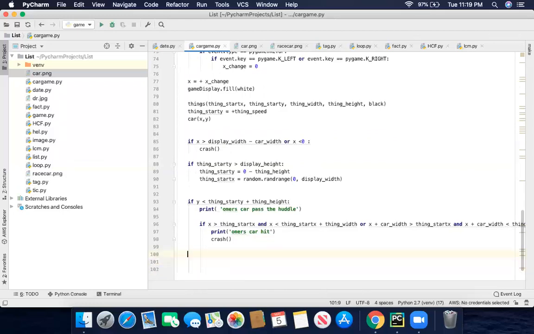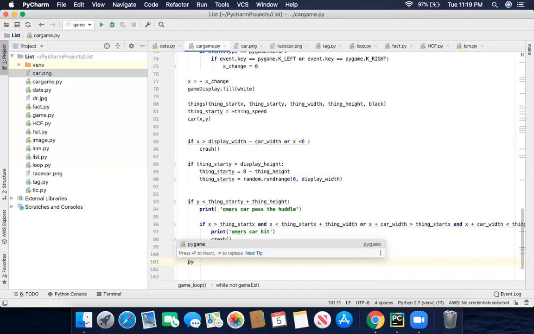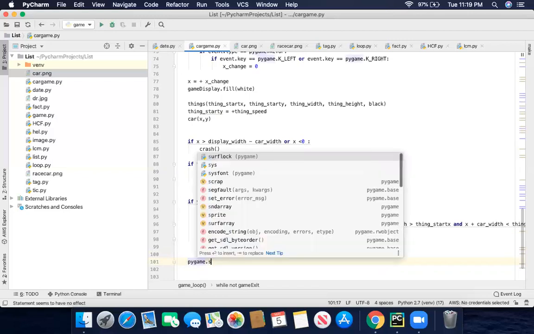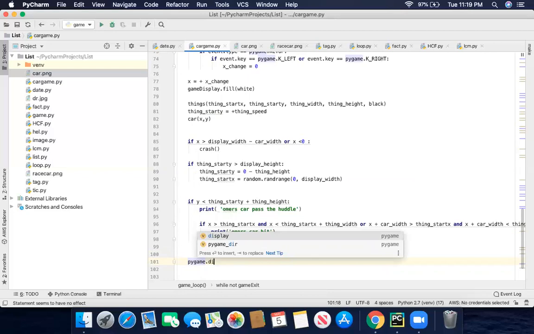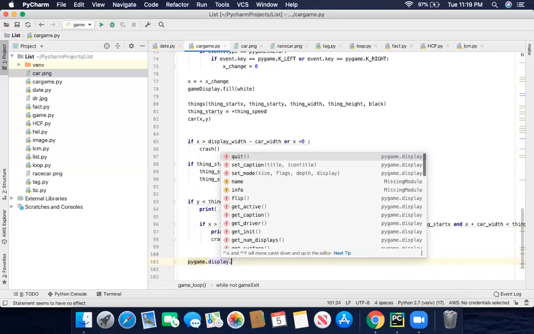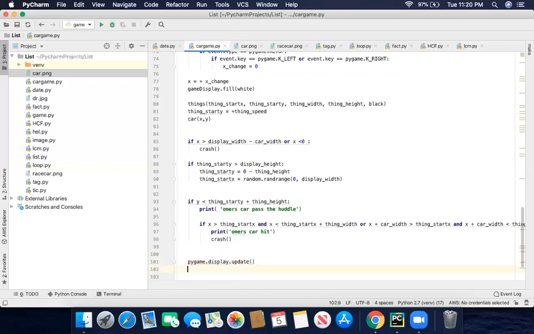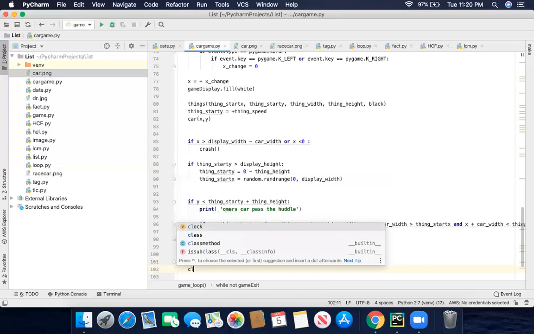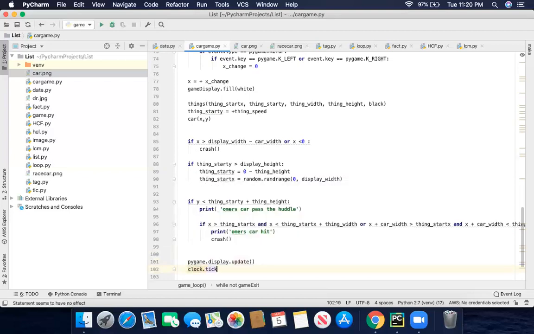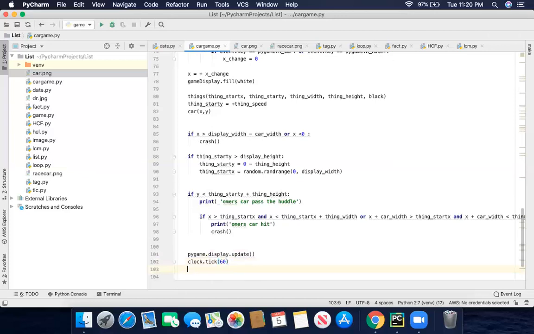Now, it will show us our car hits. So pygame.display, I'm going to have a display update, and my clock tick for 60 frames.